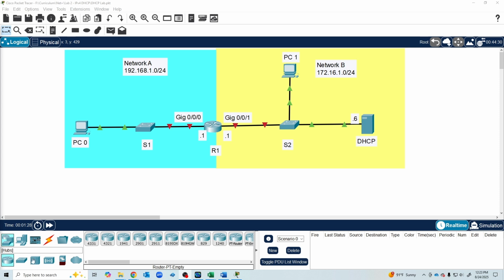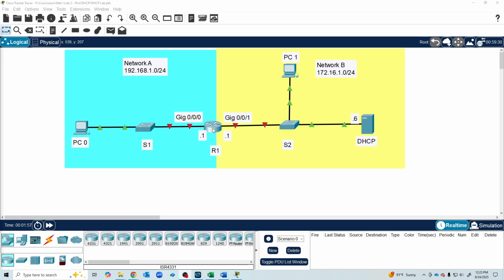In this lab, we're going to configure DHCP on our server here, and we're going to configure it for PC1, which is a device on its own internal network or its own broadcast domain. And then we're also going to look at what we have to do to allow DHCP to travel through a router. Remember, DHCP uses broadcast messages to find a server, but routers don't forward broadcasts. So we're going to have to do something in the router to tell the router to forward DHCP messages to this DHCP server. So let's go ahead and get started.